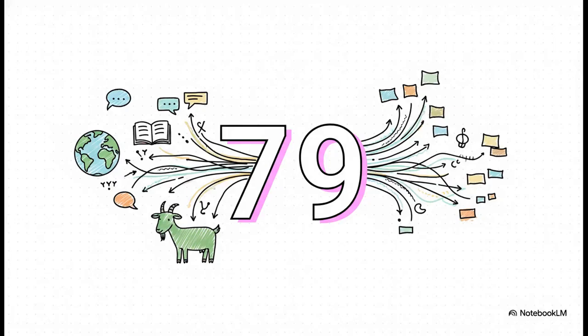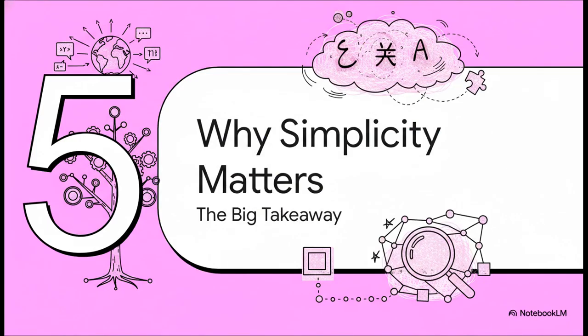And this might be the most surprising detail of the whole thing. 79. According to the Wiktionary page, that's how many other languages this single, simple English entry links to. I mean, from Amharic to isiZulu, it's just a brilliant illustration of the global importance of having a simple, shared concept like goat. So after this whole journey, from a simple definition to a global network of 79 languages, what's the big takeaway? Why does looking this closely at one everyday word even matter?